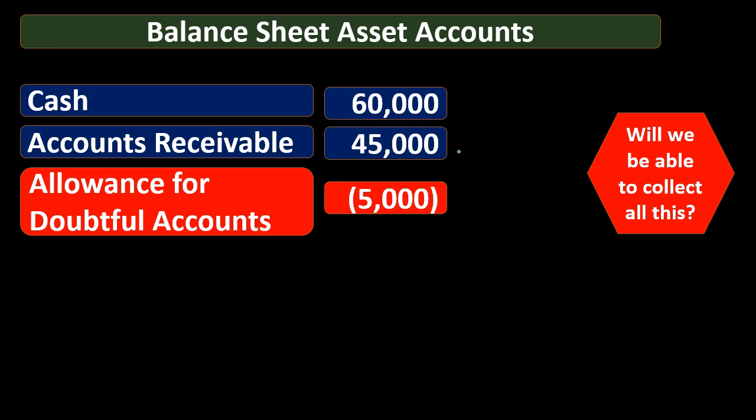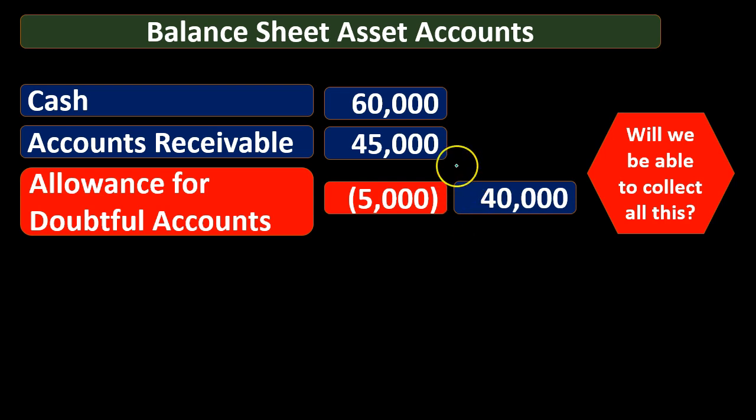We can't be that conservative in that we're going to take it off the books and not recognize any assets at all. $45,000 of what is owed to us is significant. Readers of financial statements want to know that number. However, in order to be as fair as possible on the balance sheet side, we would also want to say, hey, we know that based on past history it's likely that a certain amount of these receivables would not be collectible, and therefore the net receivables is what we really think should be recorded as an asset.